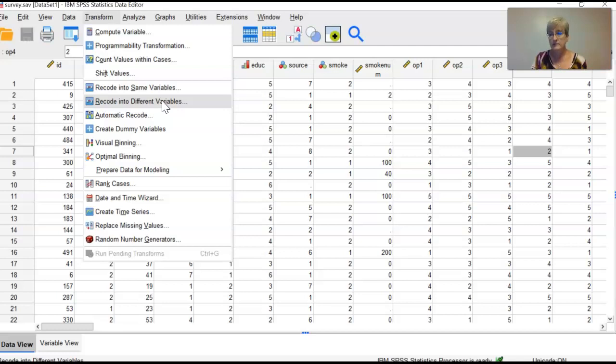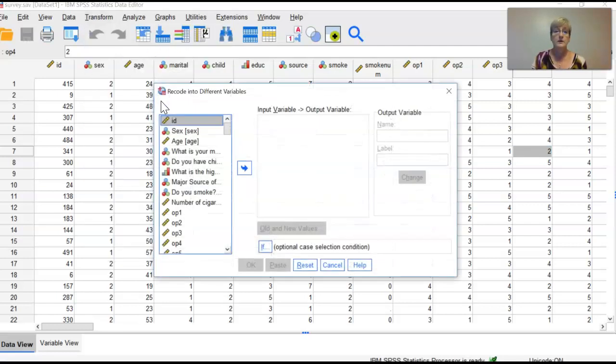Now, just because I'm demoing and I don't want to save a permanent change to variables, in the data set that you were provided with your Pallant text, these variables have already been recoded for you. So we don't want to do the operation over again. I'm going to demo for you how to recode into a new variable though.